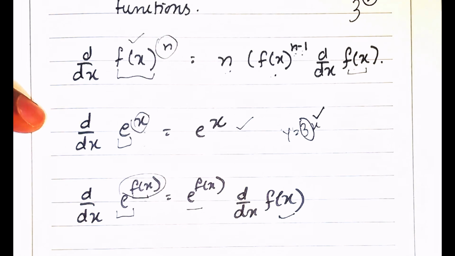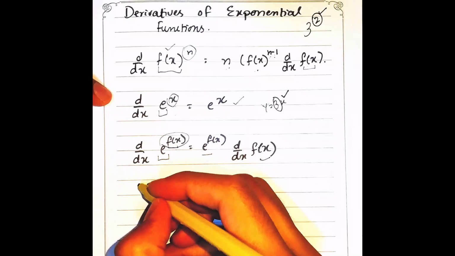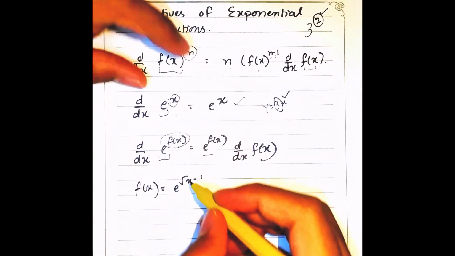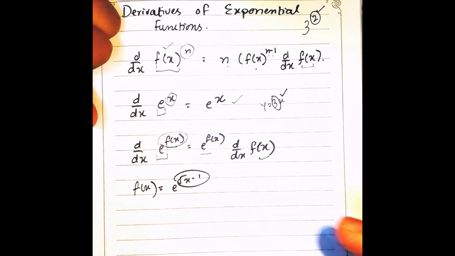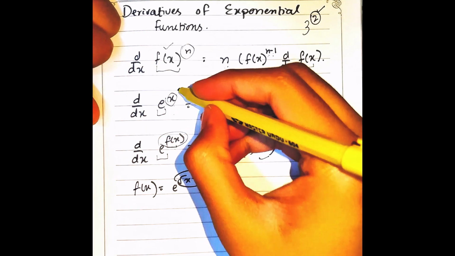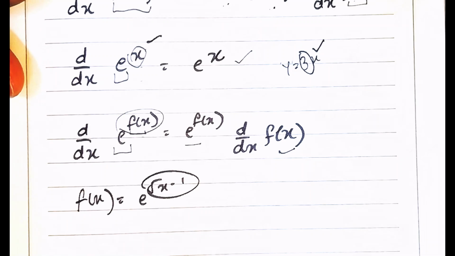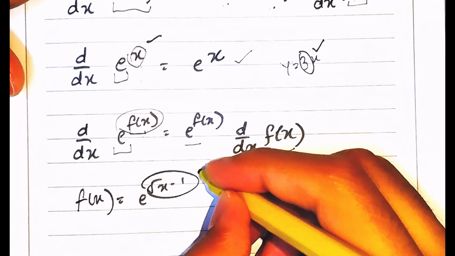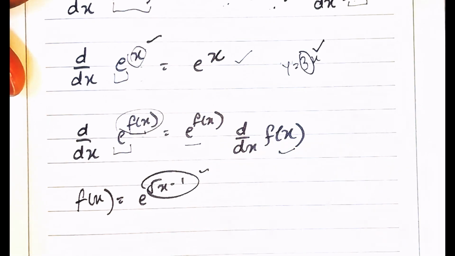Now let me give you a few examples. First of all, I have the function e to the power root of x minus 1. So this is my exponent. First of all, tell me, is it a function or is it only x? Because those are two different things. If you have e, you have to concentrate on two different things: either it's x or it is a function.